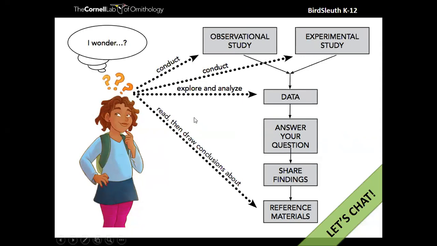There are also going to be questions where they can explore or analyze data, and this may be data that they won't collect themselves, but they can still interpret and analyze that data to find an answer. A really great example of this that we encountered in one of our students' investigations that were submitted to us was a population study of bald eagles in 3 different national parks. The student was interested in which national park you could find more bald eagles in. And so that's something where, yes, if you wanted to, you can do an observational study and travel to these 3 separate national parks, which were Yosemite, Yellowstone, and I can't remember the third one.